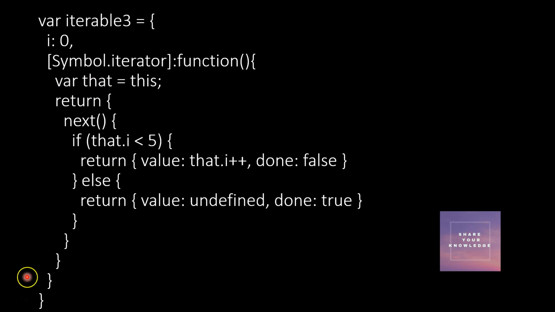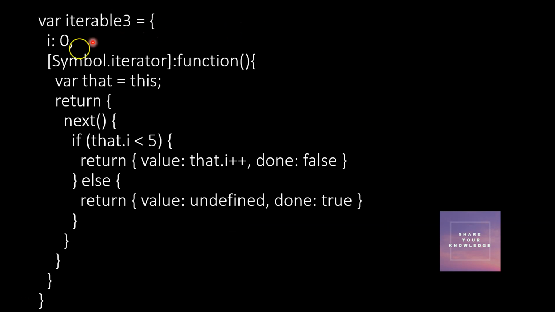This is the iterator. The iterator, as I told you, should have a next method which the for loop calls each time, and it should return two values, value and done. The condition is till i reaches 5. We are sending the value and saying done false. Once it goes beyond 5, we say it has no more values by saying value undefined and done true. Once the for loop receives this value, it will stop the loop.